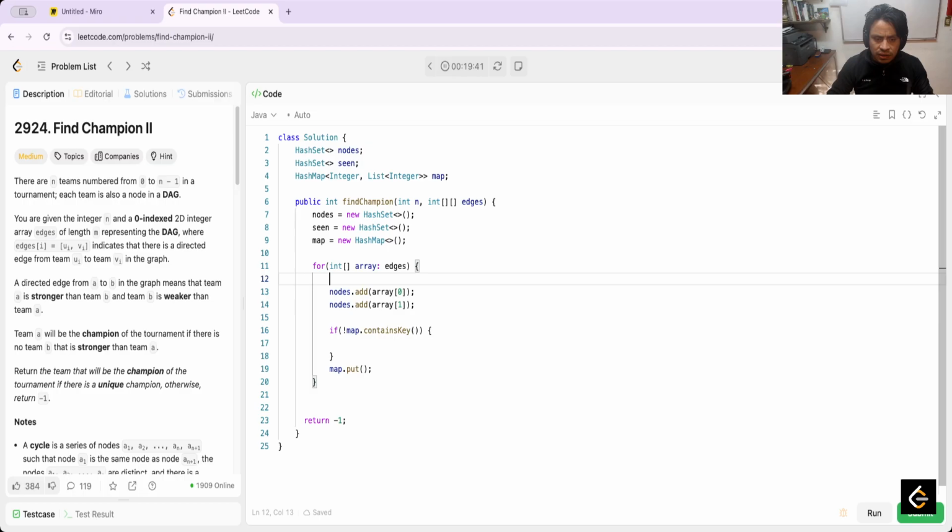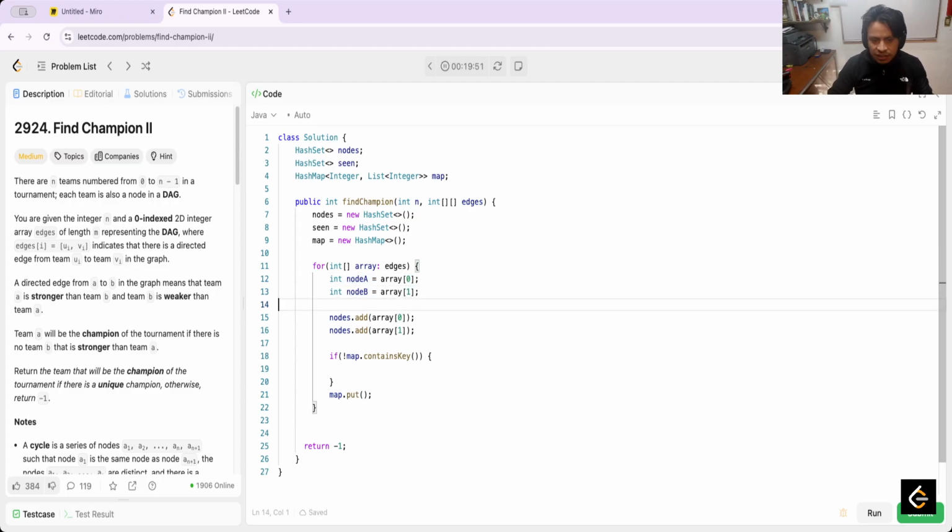Okay, here is integer node a, it's equal to this, and node b. I think that it is much clearer in this way. Node a, node b. In this case, if the map does not contain node a, that means I need to create the record: new array list.